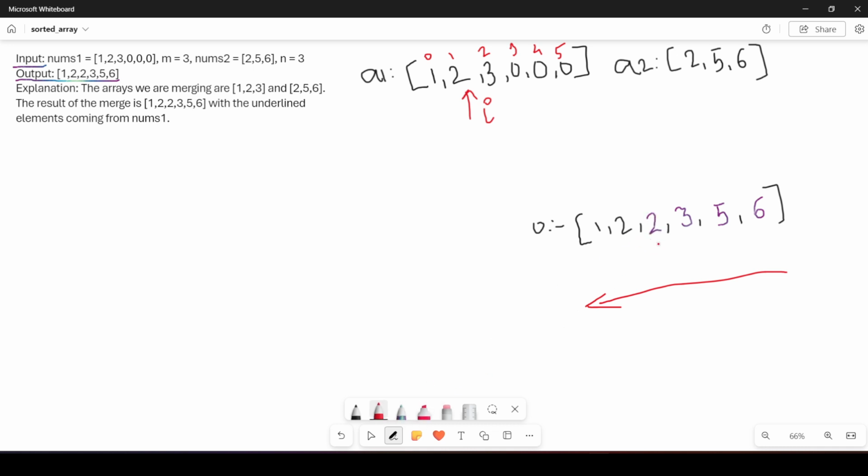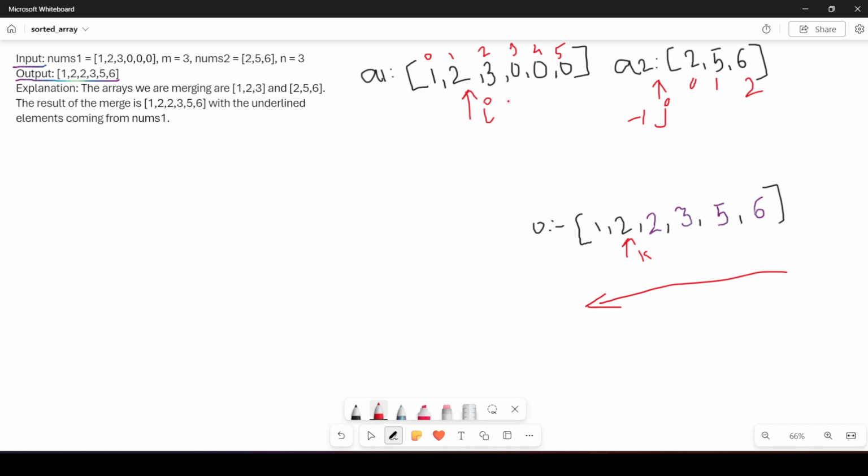And now k will come here, and j will be at -1, right? Because this was already at the 0th index. So j is already done with array 2, right? So till now, we have reached this solution.